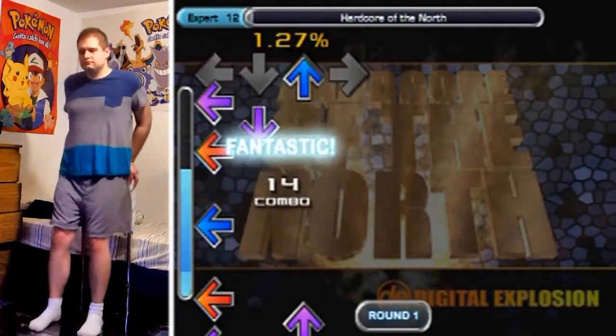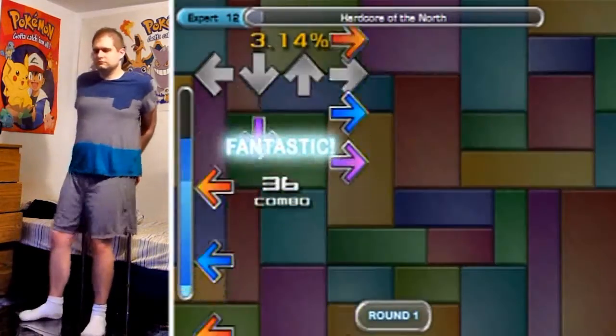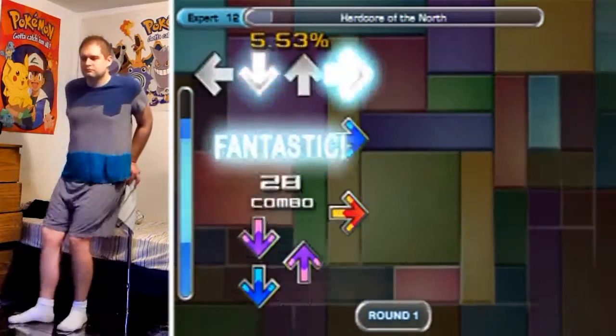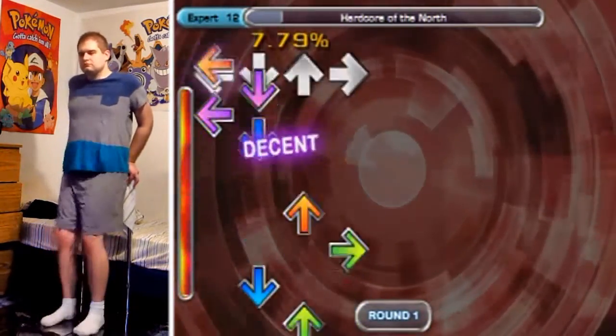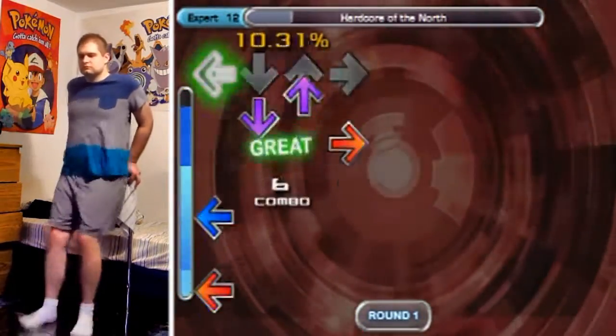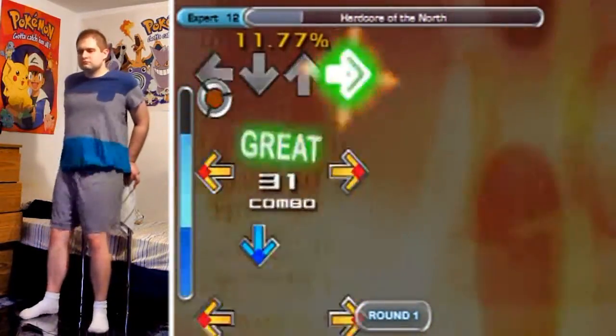So at the beginning, it starts out relatively slow, just watch for those purple arrows, but it gradually gets faster, so it's a matter of feeling out the rhythms as it continues to get faster, because if you move too quick or too slow, it's just not going to work out. That's the idea of this beginning section. And then we go into some step jumps that are pretty awkward to do.